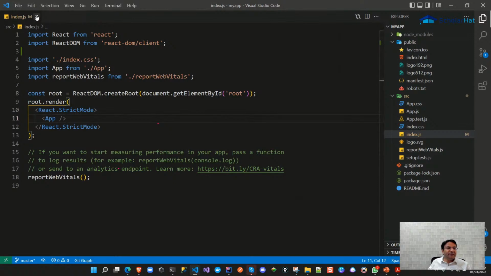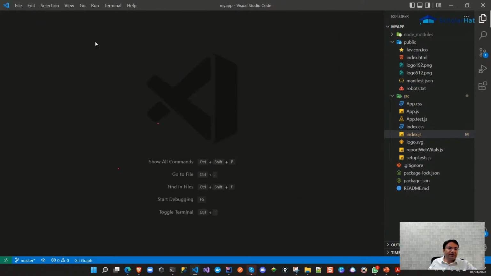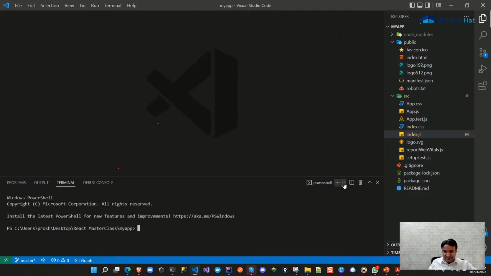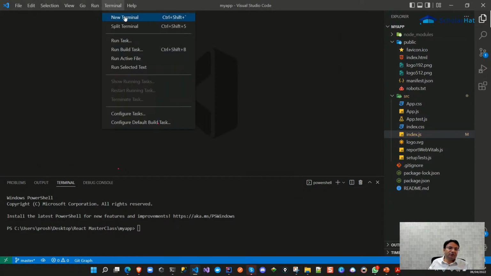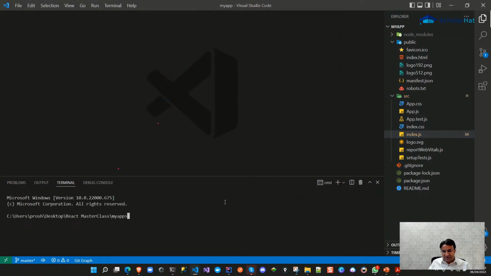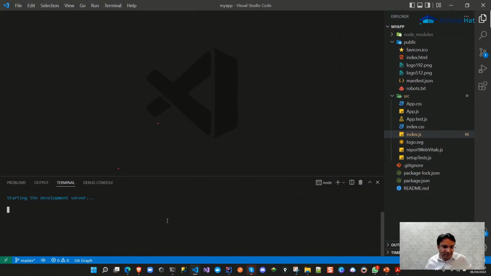Okay. Now let me run my React application. To run it, I need to open the terminal. There is an option available, Terminal, then New Terminal. Then I'm using a command prompt. By default, when you open the terminal in VS Code, you will get the PowerShell option. In PowerShell, the JavaScript will not run fine, so make sure you are changing to the command prompt. I'm changing to the command prompt from the right window here. And here I can run my command npm start. Run it and you will see the page of your React.js application here.